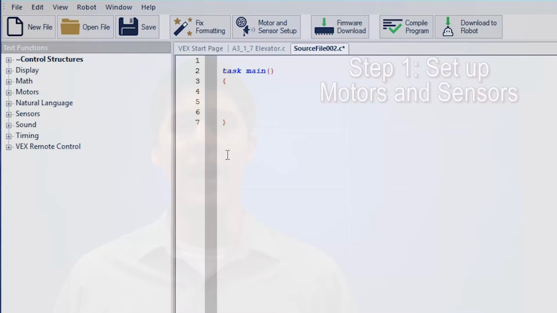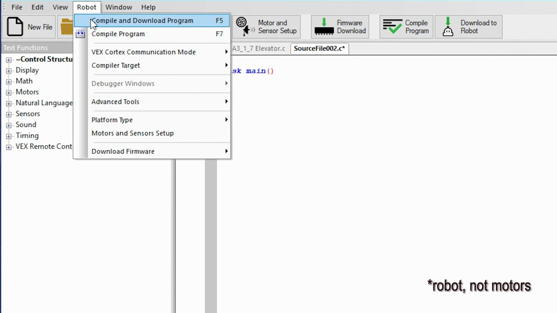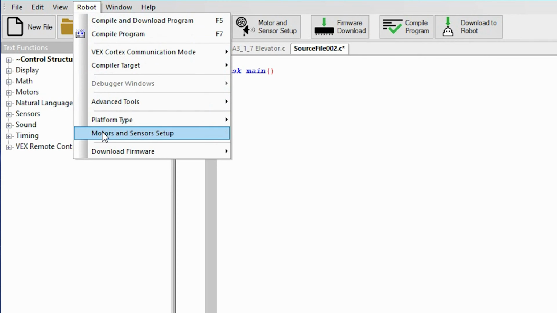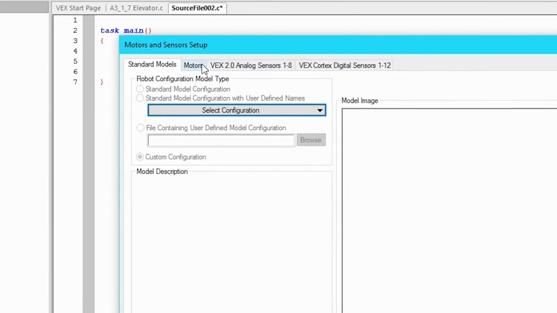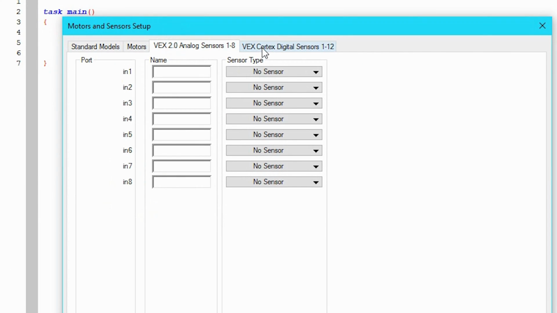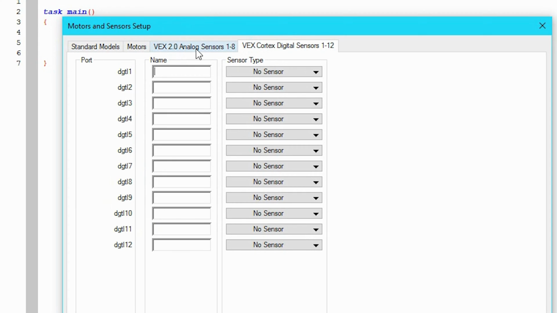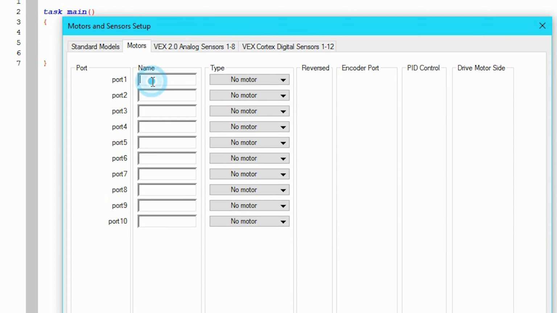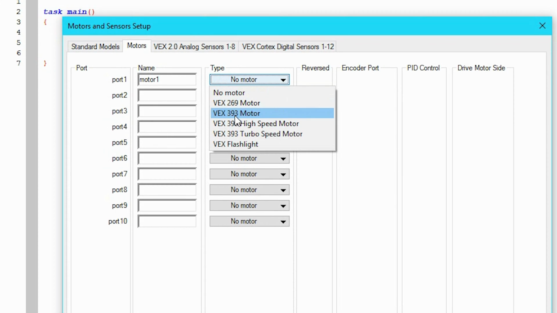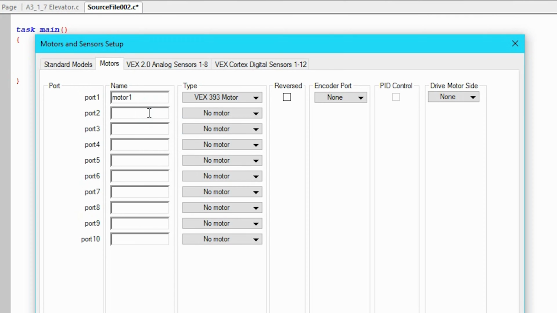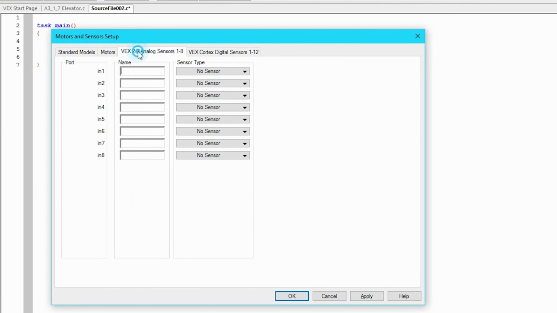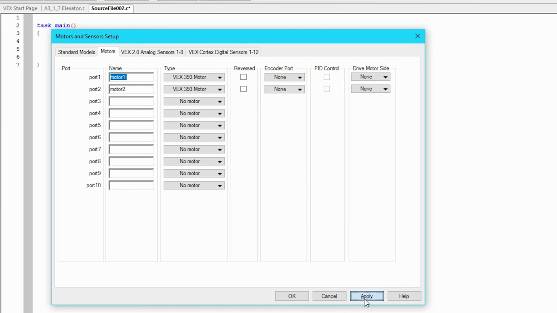When you start a program in Robot C, the first step is always to set up your motors and sensors. At the top of the program, there's a button that says Motors. It should bring a drop-down list. From that list, you should be able to select Motors and Sensors Setup. In this window, you can add any motors, analog sensors, and digital sensors your Cortex will be using. Each item can be named and labeled by its port. You can name your item however you want, but be descriptive, since you might have more than one of the same type. Once you have your sensors and motors in here, we can get back to the program.